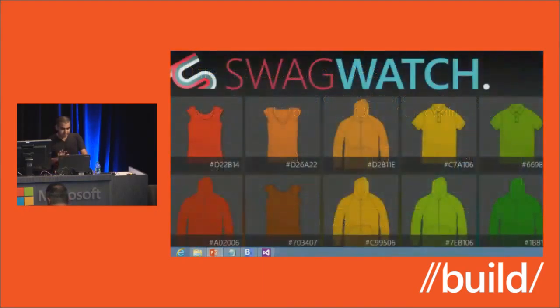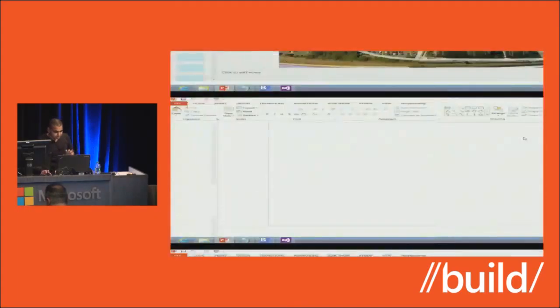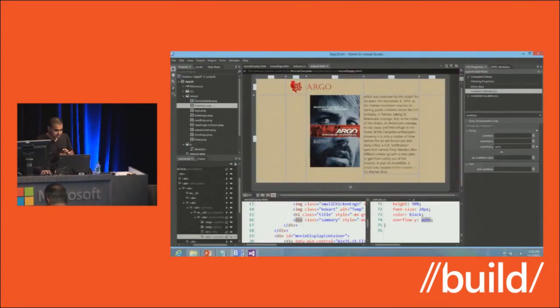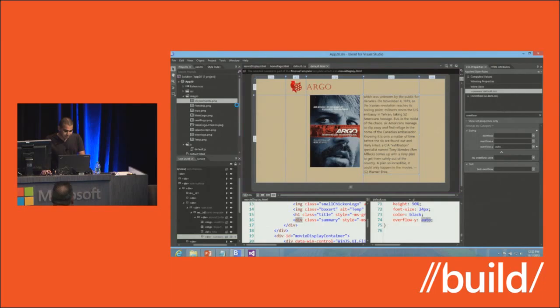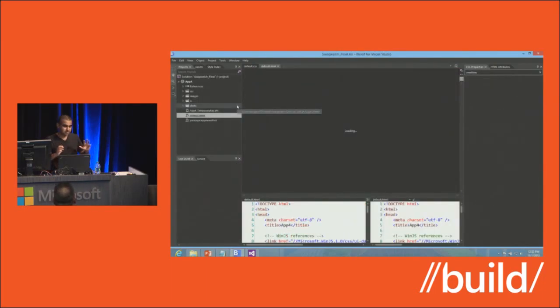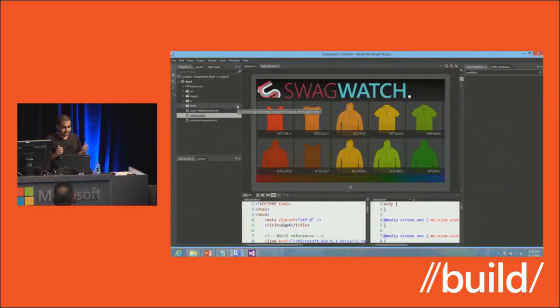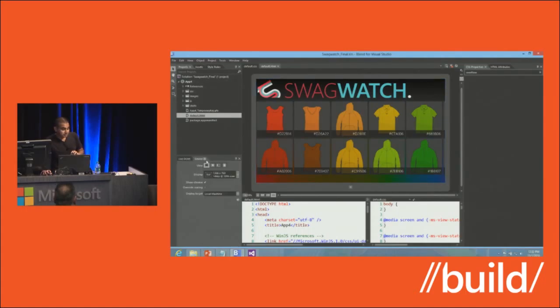So I'm going to demo some of this by using a tool called SwagWatch. So there's several ways of doing this. One way is you could go out and buy many devices. You could enlist the help of your friends and then be able to have them enlist their support and make sure your application works across all these various states. But in many ways, it's often very expensive, very time-consuming, and also not quite the most productive use of your resources.